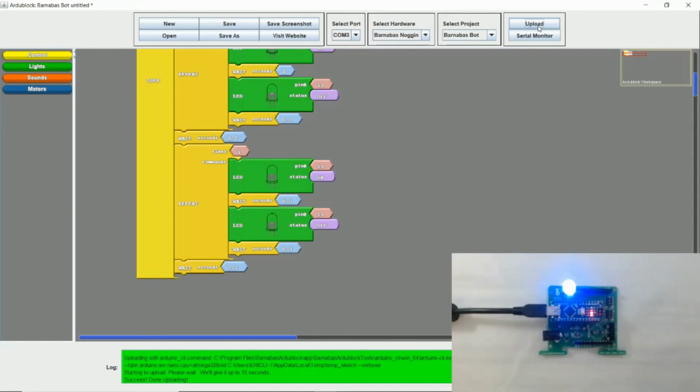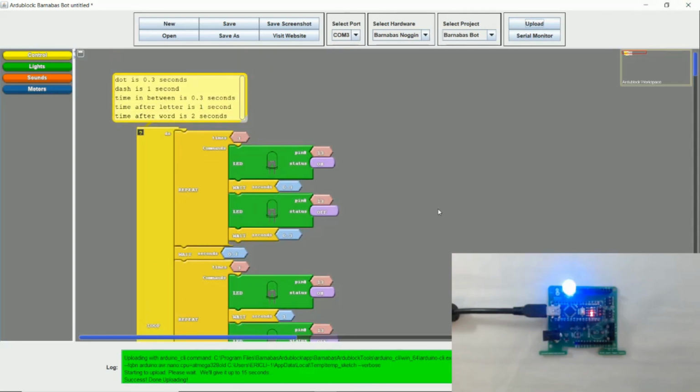So 1, 2, 3, 1, 2, 3. So that's a pretty clear O. Another very clear S. And that wait might be excessively long, but to me it's very clear now that the end of the word has happened. Otherwise I'd have a difficult time distinguishing. So that's something that you may want to keep in mind when you're ending words. Maybe you need to fudge these rules a little bit, right? I decided, hey, this 5th rule didn't really work out for me, so I elongated it to like 3 seconds. So I might say, for my own personal rules, it's 3 seconds.